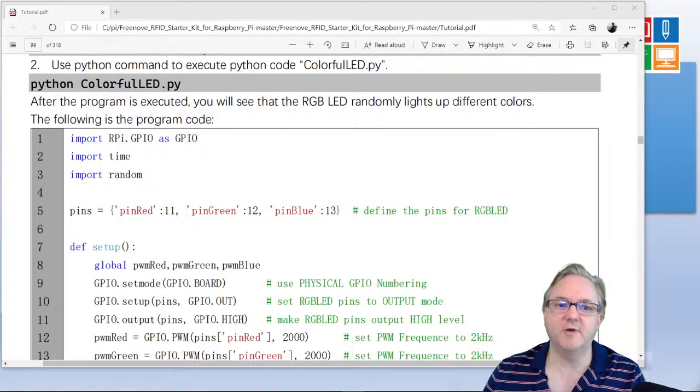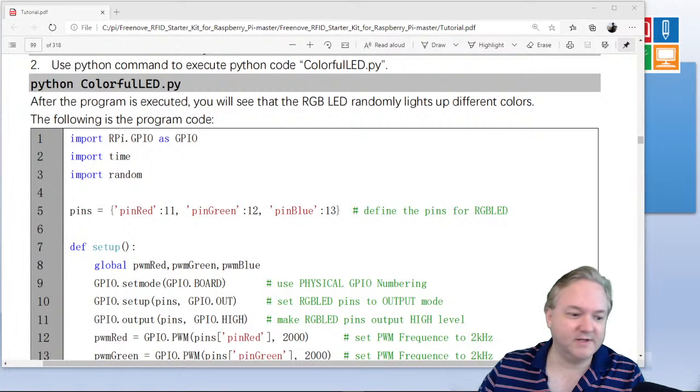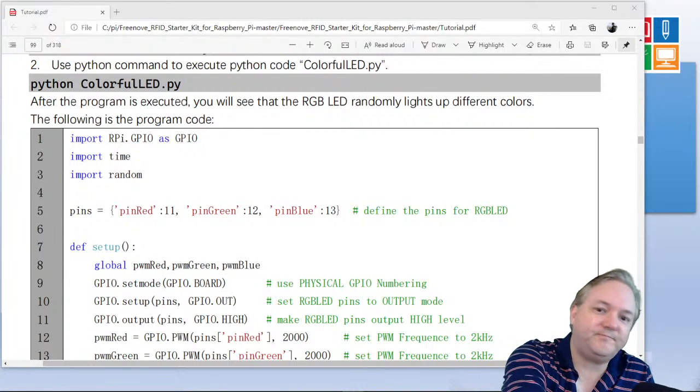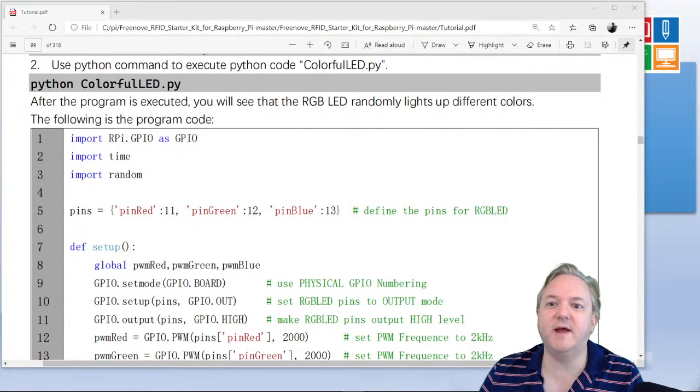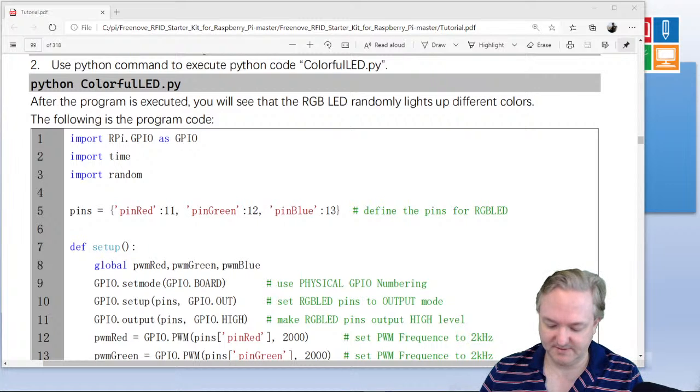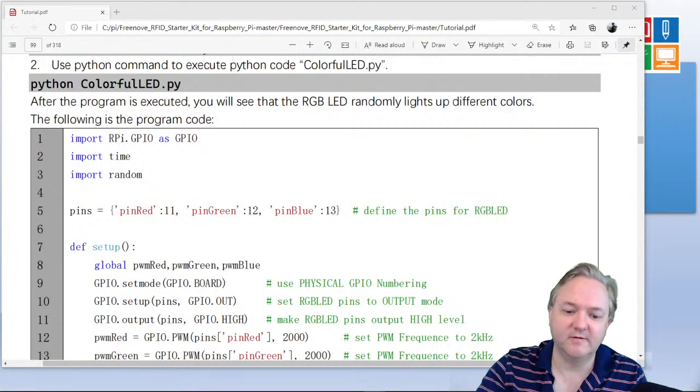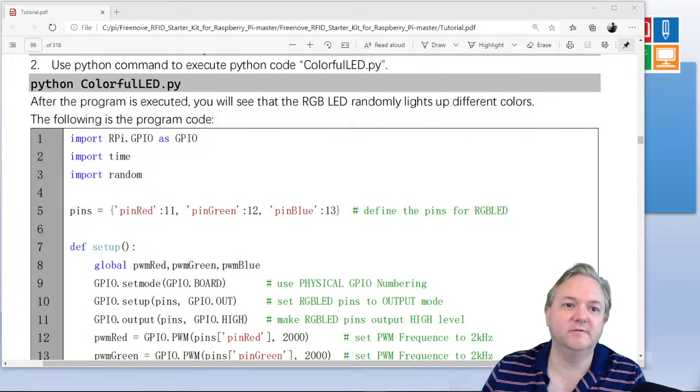I'm going to look and see here. I'm actually going to download the full code from their website.